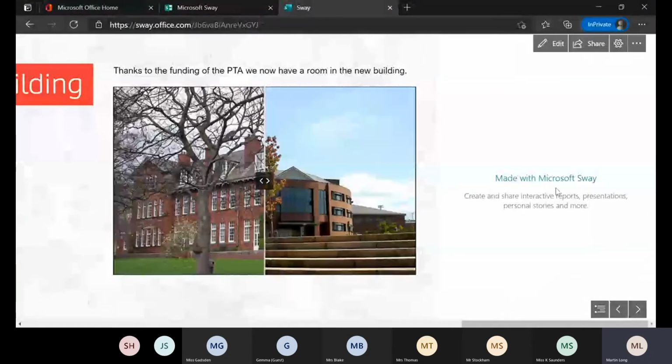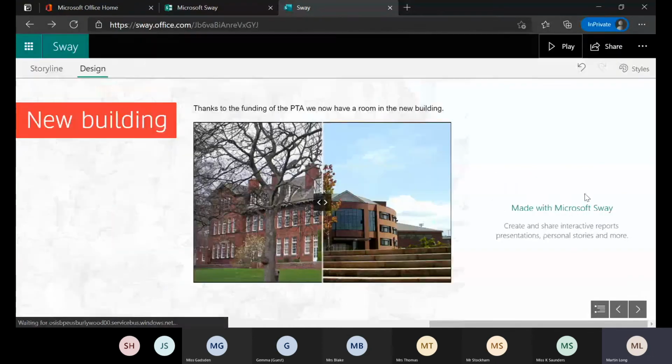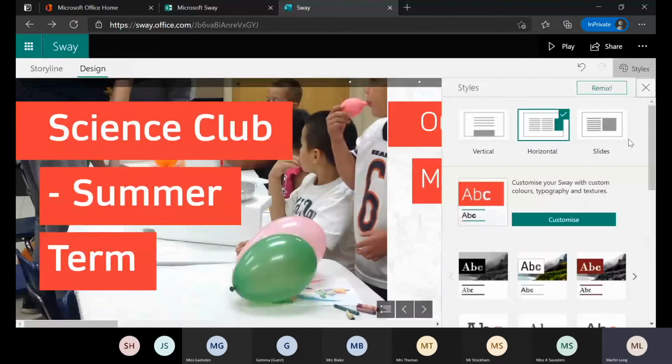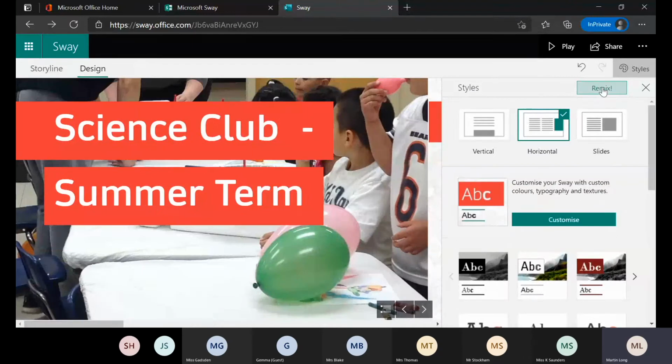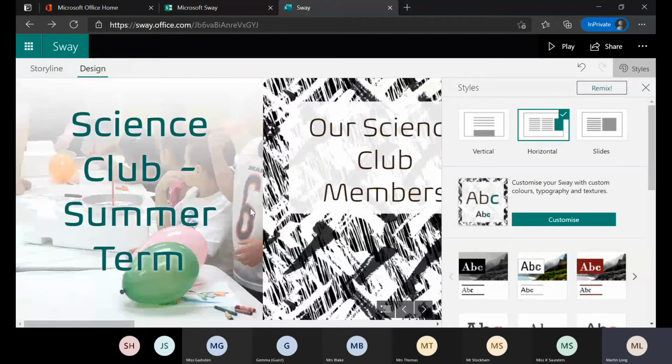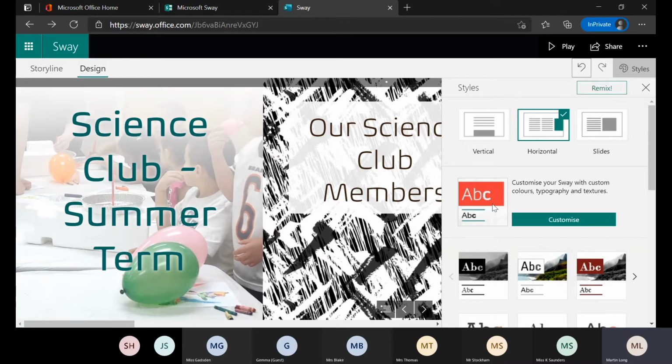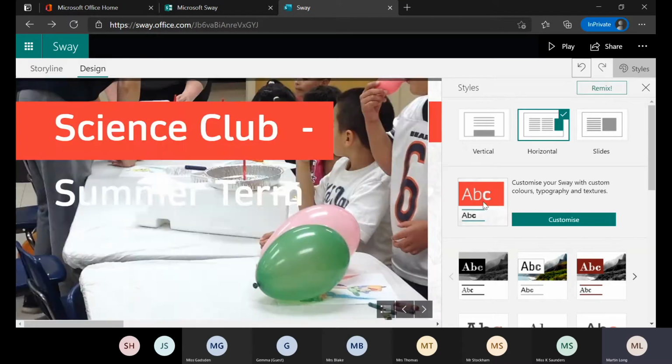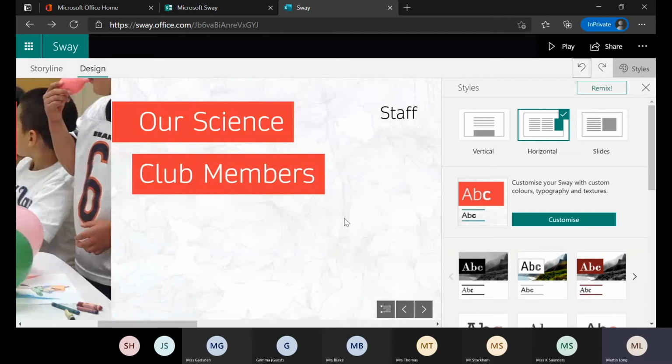One last thing to show you in the styles front is you can hit the remix button, and what the remix button does, it will remix your sway at random. So this is really useful if you've got a school newsletter and it's beginning to get a bit stale. Do you know what? You just want to liven things up one particular week, where you can hit the remix button and then it will remix it automatically. May not be the remix that you want, but you can always go back, or you could always pick another template, but it allows you to have the content but quickly change the way it looks, just to keep people interested, to keep it fresh, and you haven't got to do an awful lot of work to achieve that.